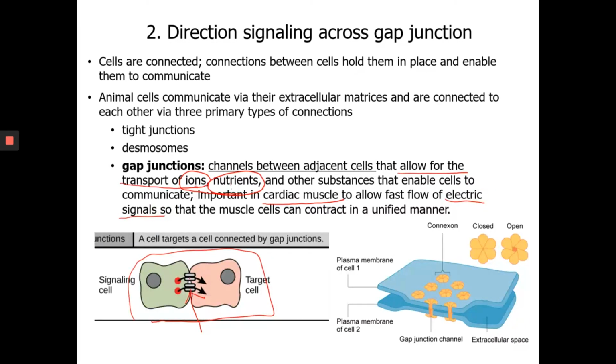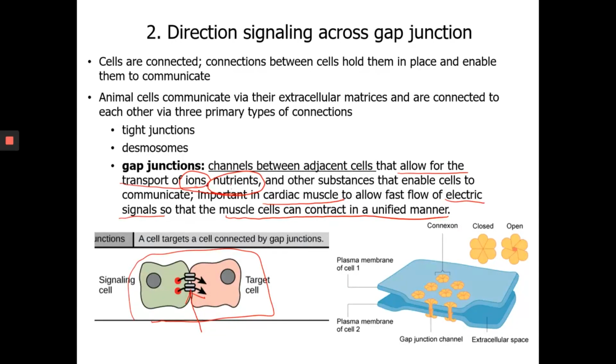And then through these gap junctions, the electrical signals, the action potential, can travel throughout most of the muscle cells in the heart really, really fast. So this allows most of the muscle cells to contract in a unified manner. Because you want a region of muscle cells to contract at the same time, right? So that generates the maximum force to pump blood.